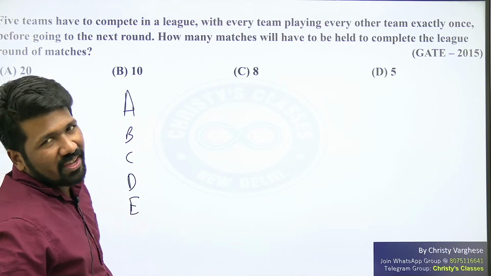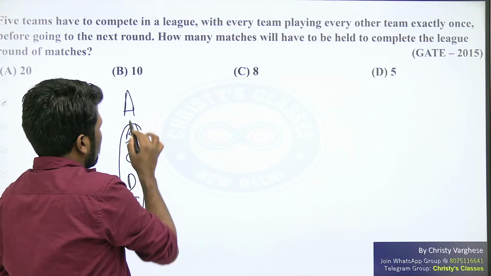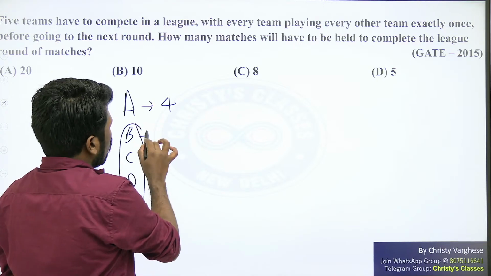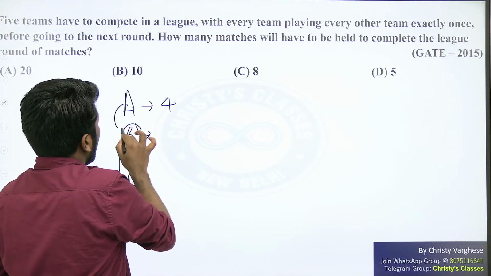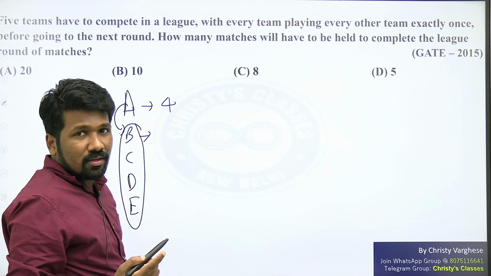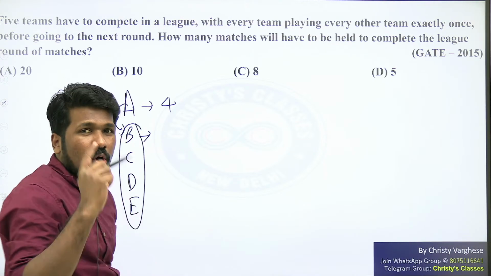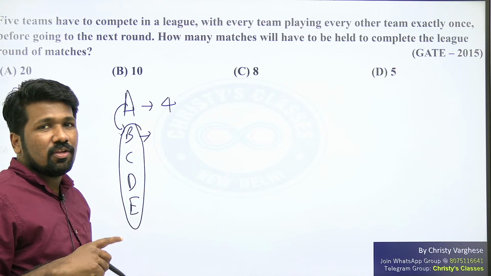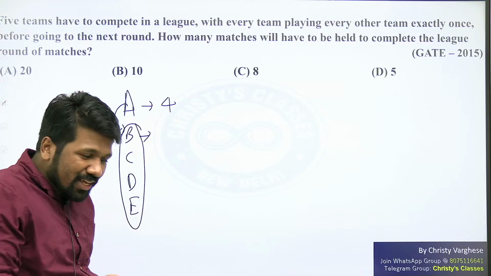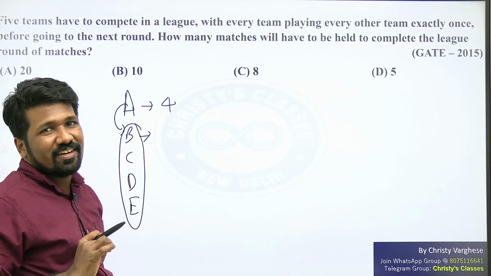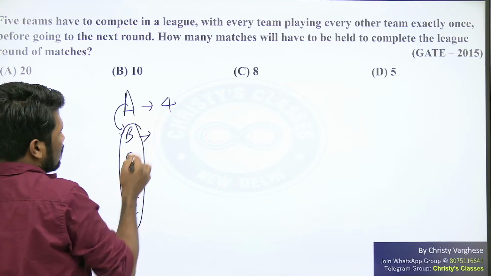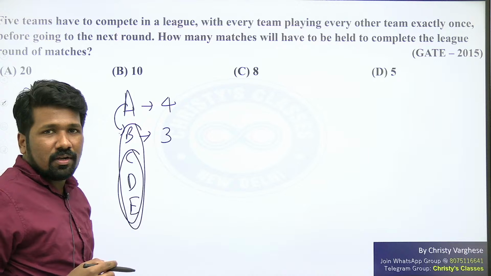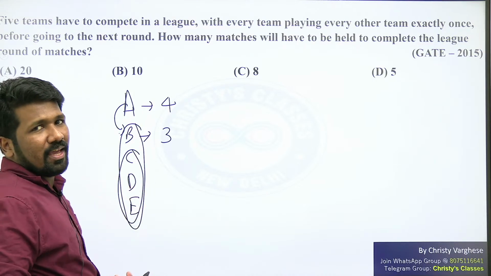A will play how many matches? A should play with all these 4 people. Now yesterday we discussed this idea already. So 4 matches A should play. B should play 4 matches, but already A's match with B is B's match with A. The order does not matter here. When order does not matter, that is when you have to use combination. Only selection, arrangement is not needed. Yeah, the combination way we will discuss after this. So B only has to play 3 more matches with the remaining 3 people.